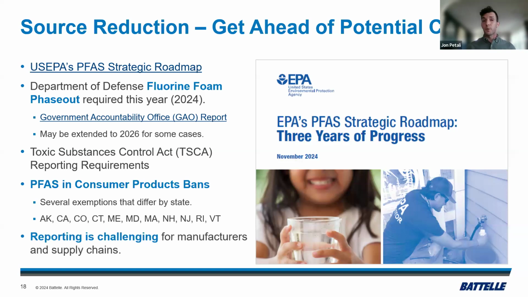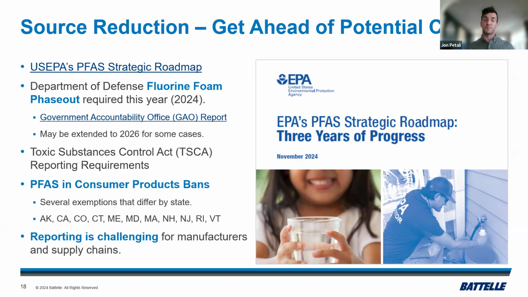Now, for a lot of these, especially with the reporting requirement, this has been really tricky. And a lot of these bans have been getting kicked out. They've been getting extensions to their active dates because for a manufacturer, it's really hard to know if PFAS is in your product, right? It's hard to contact your supplier, especially if it's an overseas supplier, and ask them, is there any PFAS in this? If their country doesn't have any reporting requirements for that, they may not know, you will not know. So you're just going to put a question mark on any of the paperwork that you're supposed to submit for these bans. Some companies have been struggling to figure out what an alternative would be. And if they can't find an alternative, is that doom for the company? Do they just not offer that product anymore? Right? There are these logistical and feasibility questions that folks are running into.